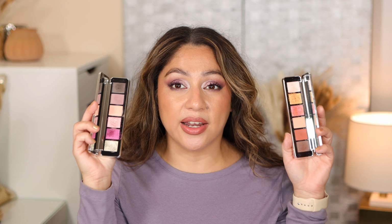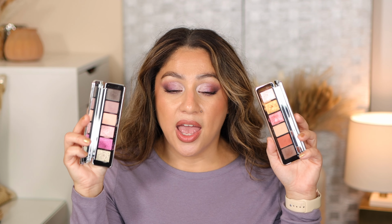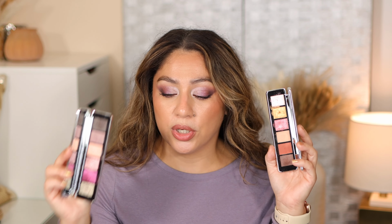And the last two products that I have here are from House Labs. We have the two eyeshadow palettes. They were on sale at Sephora. Hopefully they still are, or they will be for a little while, and I know that they were not that popular. These ones right here are for those of you that are new to makeup, something easy for you to grab, nothing that is going to confuse you. You already know exactly where to put the shades.